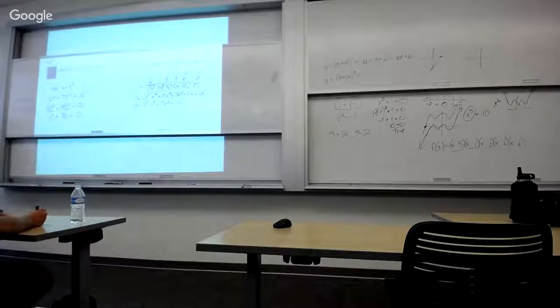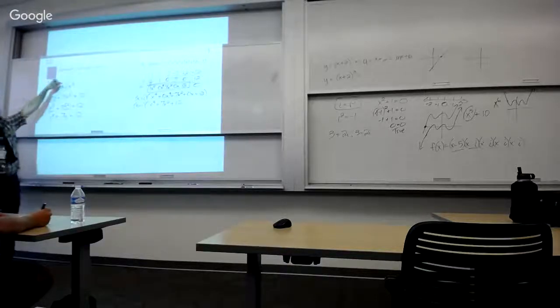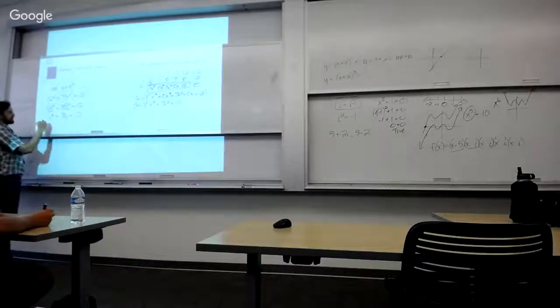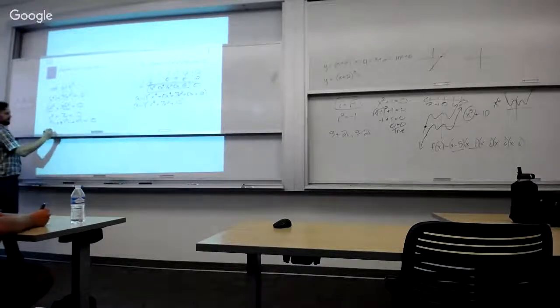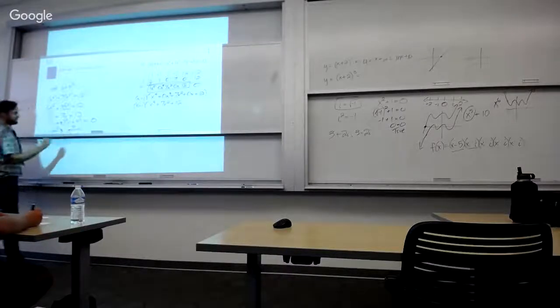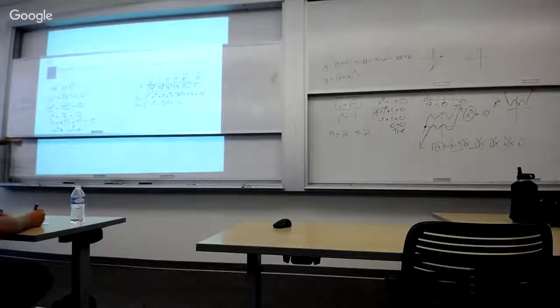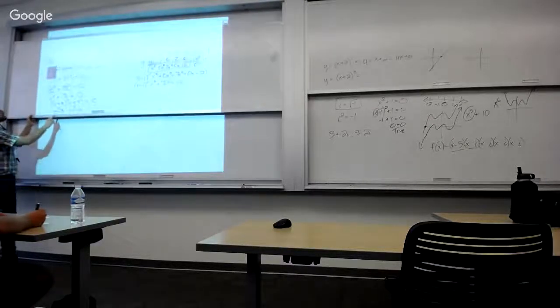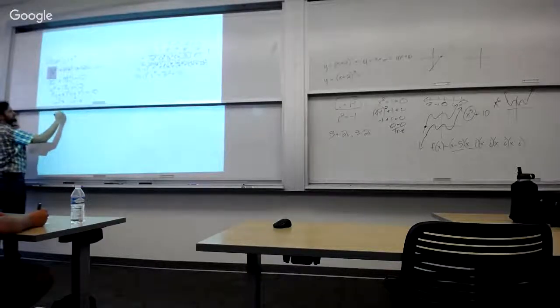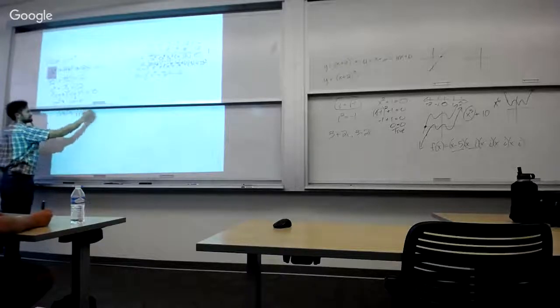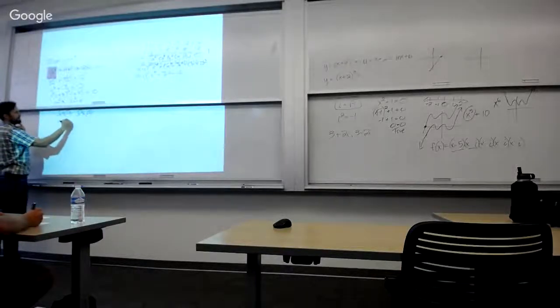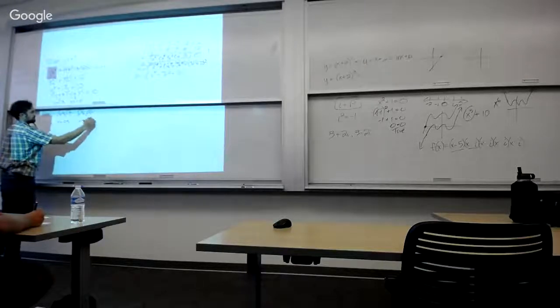I don't know if you've seen that technique before, but now that I've replaced my x squareds with a y, I do have something that's factorable, and that gives me y plus 3, y plus 4, which, by the zero product rule, gives y equals -3 or y equals -4. At which point I go back to my substitution and say, y was actually equal to x squared, so now x squared is equal to -3 and x squared is equal to -4, and I can square root both sides and get x equals plus or minus root 3i and x equals plus or minus 2i.